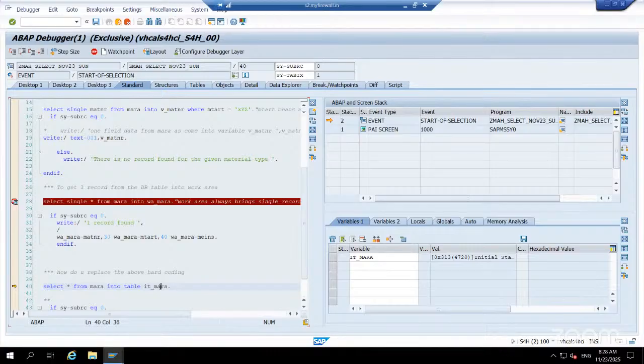In IT_MARA, what is the meaning of 0 there? Then the brackets, 0 is there, right? What is that 0's meaning? How many records are there currently in IT_MARA? One only, sir. As of now, line number 40 is where the control is. How many records are there in IT_MARA as of now? 3799.